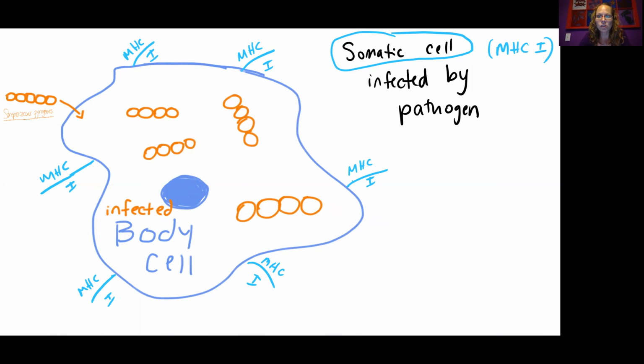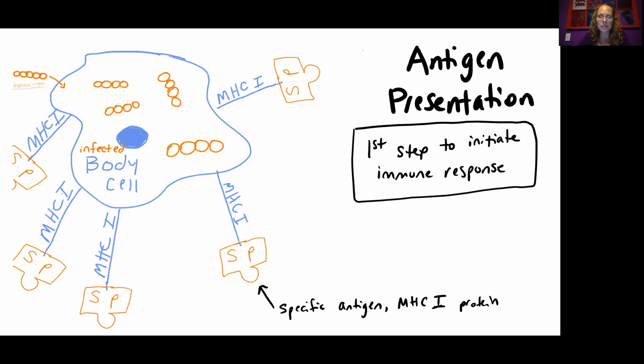And so we're going to then get to our first step in initiating our immune response, which is, of course, antigen presentation. Now what's happening here is our infected self cell is going to be making new MHC protein markers, and when it does that, it's going to incorporate some antigen from that Streptococcus pyogenes. It's going to hold it out like a flag, making sure that we get our immune response initiated. Now I've drawn this like a little puzzle piece because remember, we're going to have specificity to our immune response. So we're going to see those CD8 T cells recognizing specifically this antigen marker for Streptococcus pyogenes.